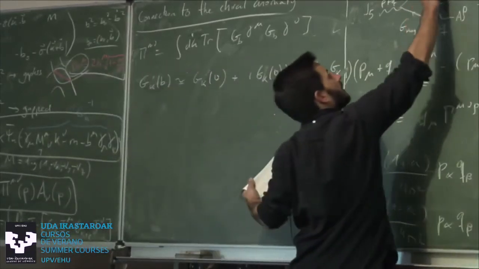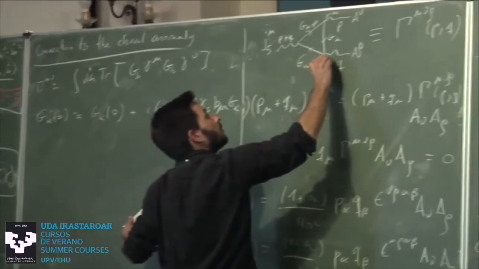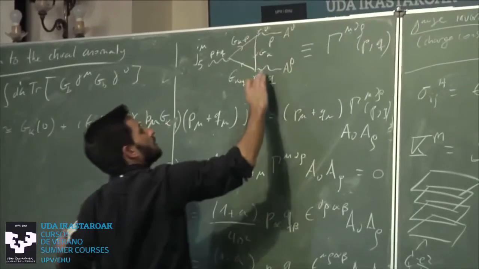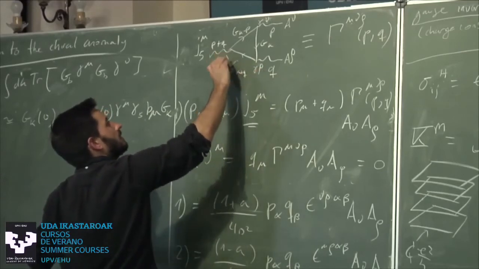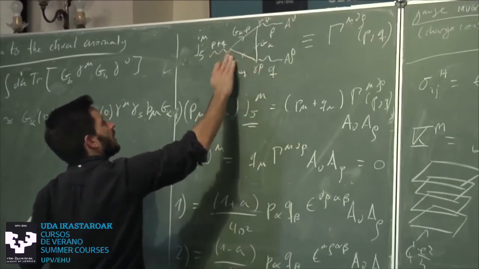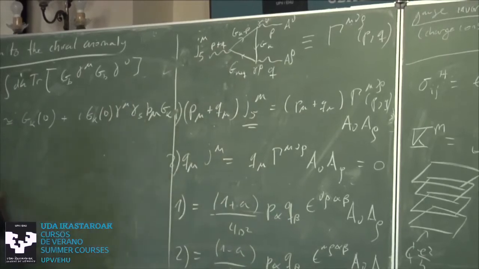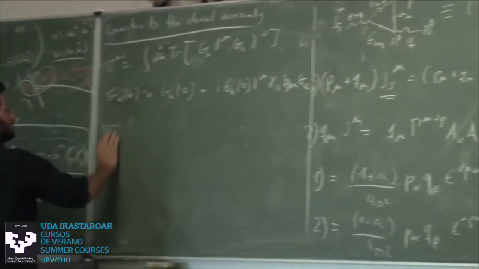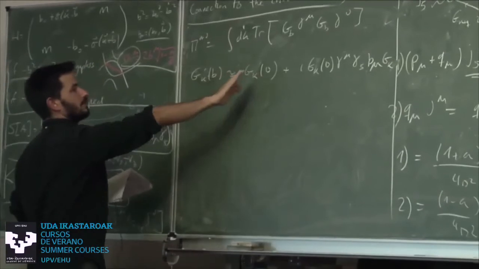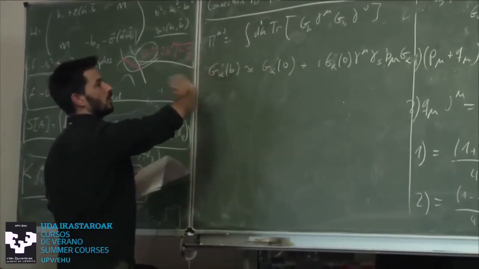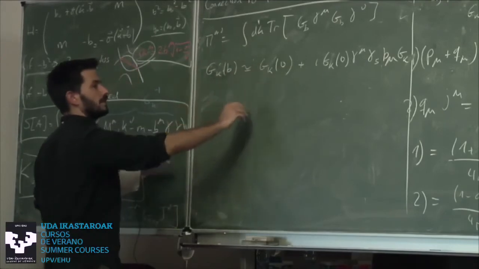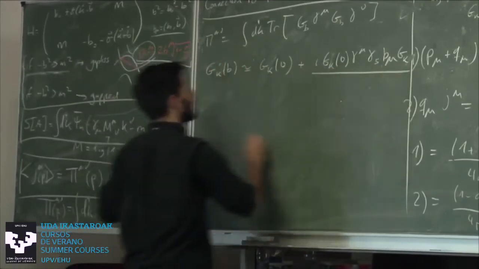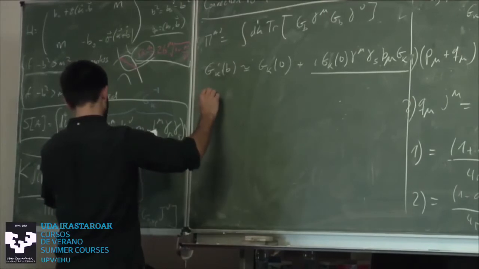Actually, I forgot to say that this has gamma mu, gamma nu, gamma rho. So the vertices, actually, I'm going to define this diagram right now. Well, let me finish with this, and then I'll go back to that. So I'm just expanding this expression to first order in B. So I'm taking this term, and this would look like something like this.